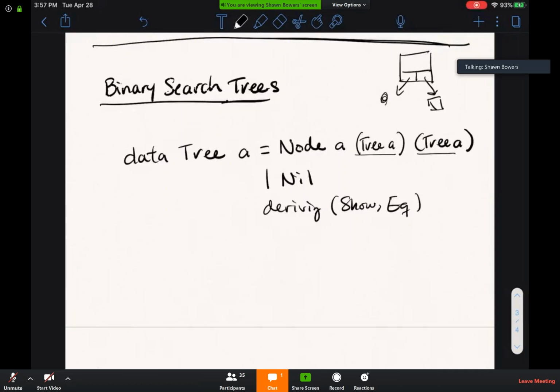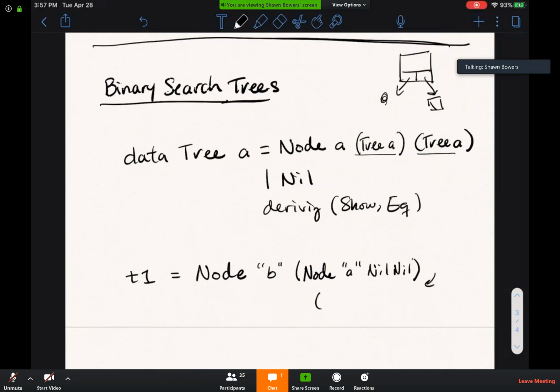And then you would do the normal deriving, Show and Eq. Okay, so if I want to create a tree, let's say T1, I can create a tree node with the value B, and then it'll have a left subtree. Let's say that's another node, A, and that doesn't have any children. I'm kind of out of room.